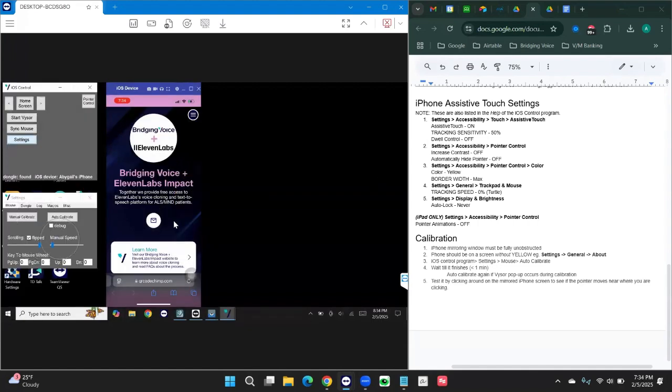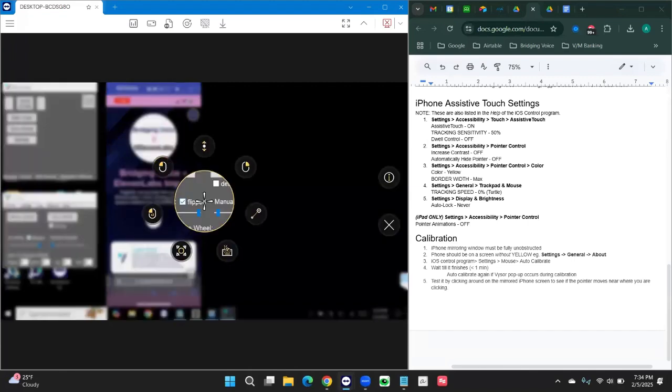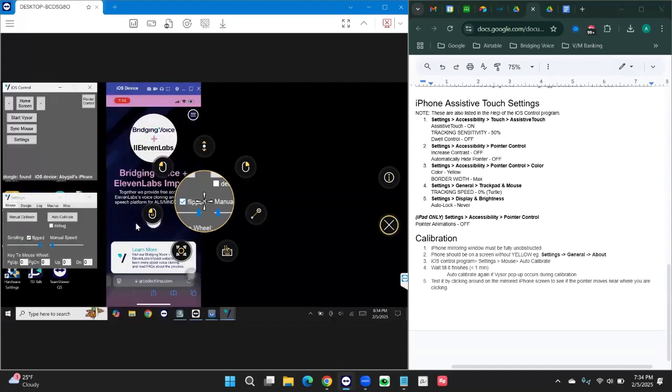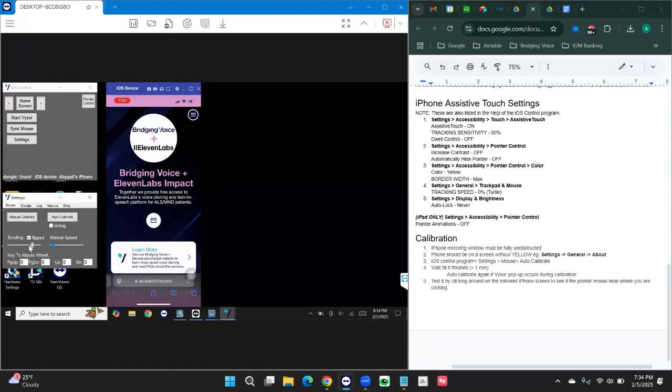And then here you can see the scrolling speed, and then if it's flipped. What flipped means is if you're looking up and it's scrolling down, or you're looking down and it's scrolling up, so it's scrolling the opposite direction than you expect, you're going to want to change the check mark for flipped. And then if it's scrolling too quickly, that's where someone may want to adjust the scroll speed here by moving the slider. So I'm going to move it about halfway down. And then I'm going to try my scrolling speed again.